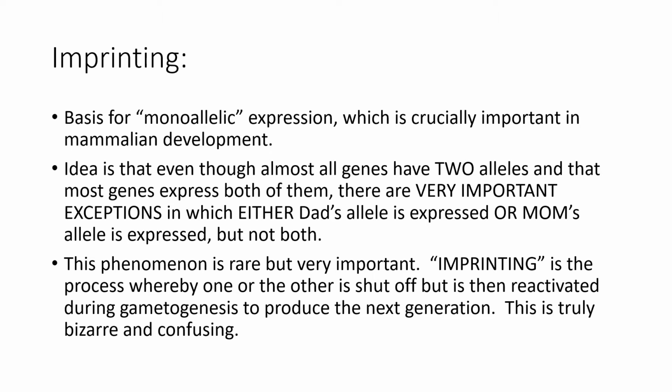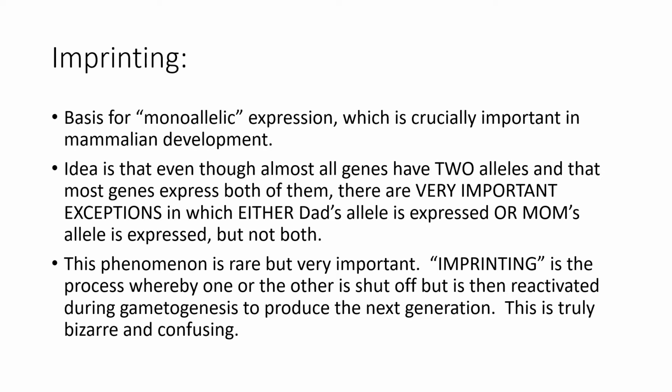Now, monoallelic expression means that even though we've got two alleles of each gene, only one of them is expressed. The one that we're familiar with, of course, is the X chromosome, where one chromosome is silenced in mammalian females, leading to essentially monoallelic expression of genes on the X in each cell.